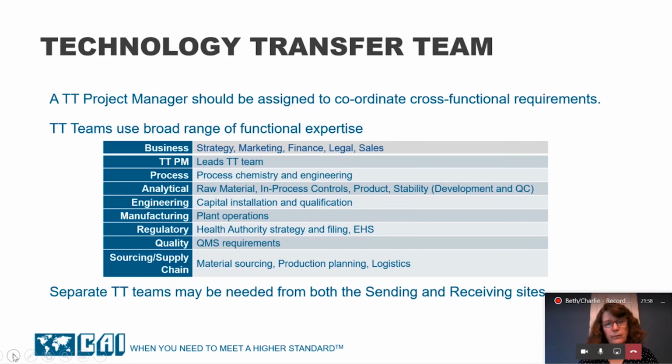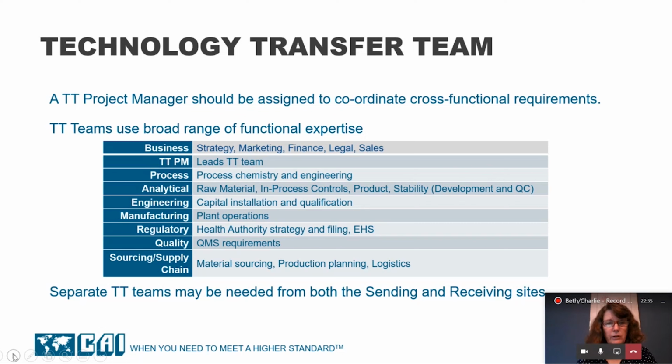Next. It's also important to have the right technology transfer team in place. First of all, you need to have a solid technology transfer project manager assigned to coordinate all the cross-functional requirements and have knowledge of what the CMC needs will be for that technology transfer. These teams have a broad range of functional experience. Obviously, first there's the business team. They start out setting that strategy, finding the customers, knowing the markets. The next is your tech transfer PM, leading that team.